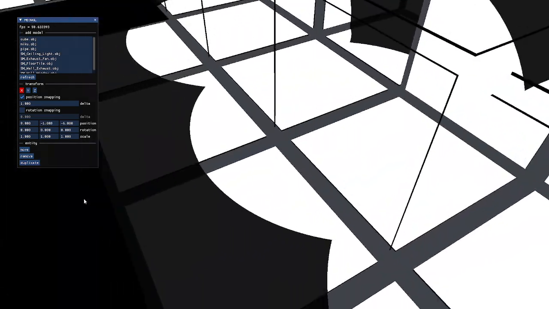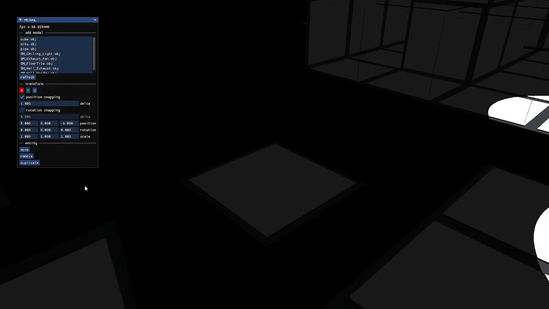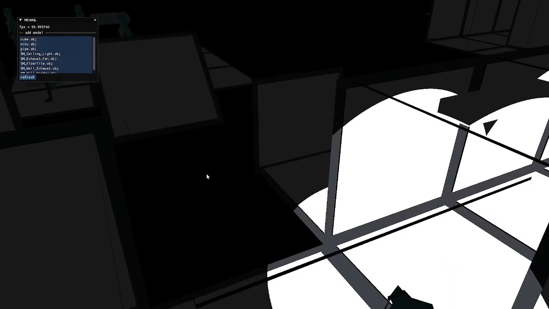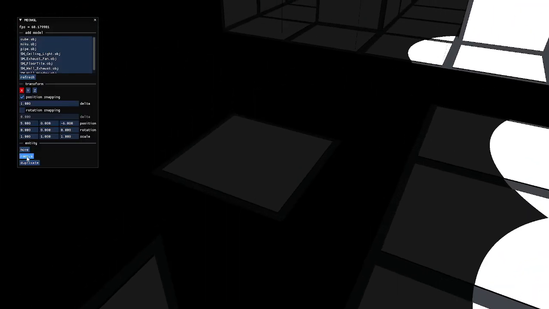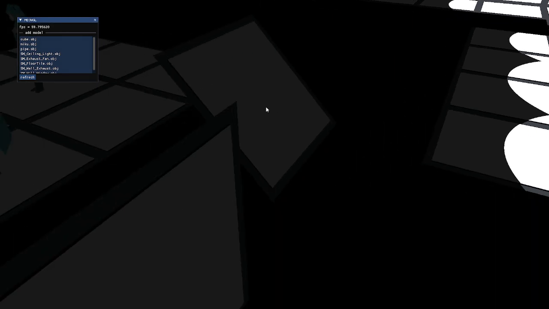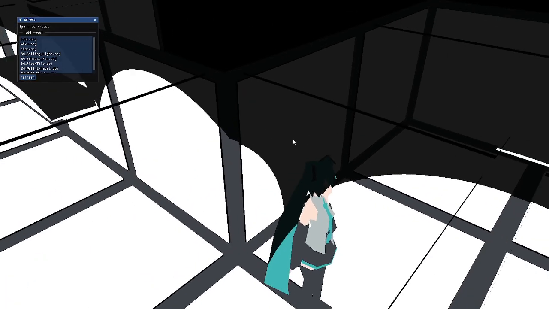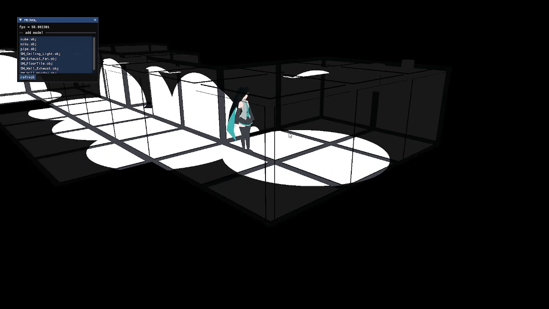I shouldn't be able to see that through the wall. But, whatever. That is what the shadows will be fixing. Dang, that is cool.